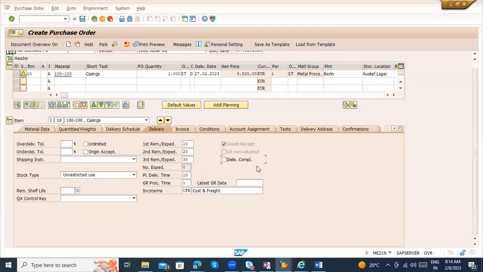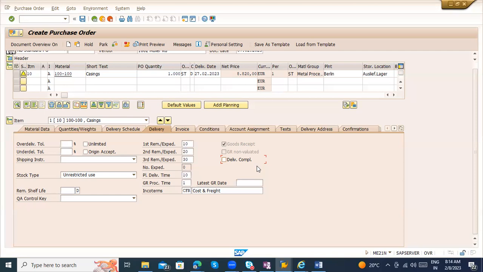That is also a possibility because maybe 1 year or 2 years later, if you still have not received the product, your auditing team will ask why it is still open and why you didn't close this purchase order, since the terms and conditions are no longer valid. In that case, I don't need to get further stock from this vendor, so I'm just setting the delivery completion indicator.